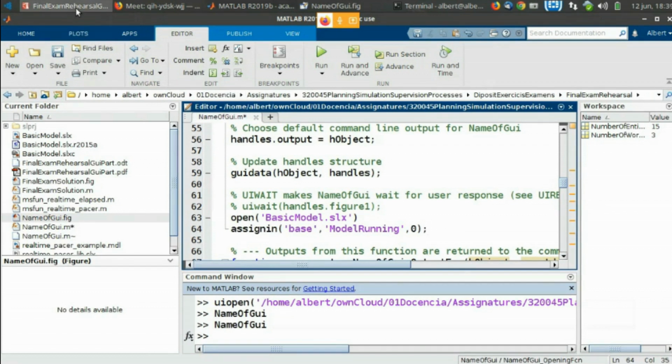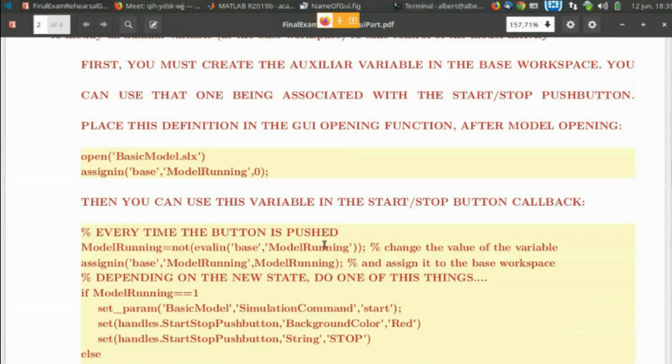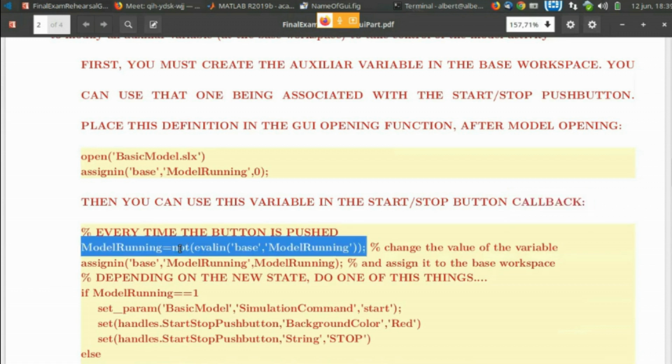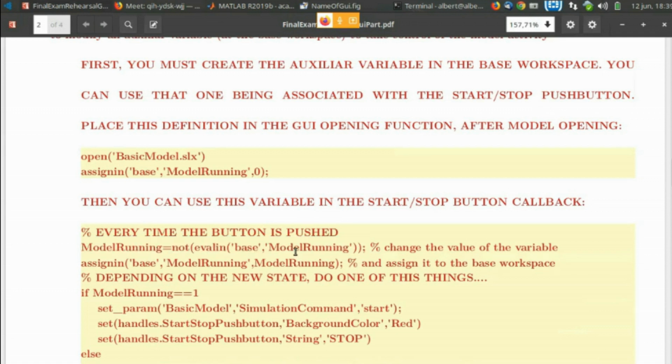Because this variable will be used in the callback of the start stop button, right? Because every time the user clicks on this button, the model running variable must be the opposite of the actual value. So if it's 0, it will be 1. If it's 1, it will be 0.